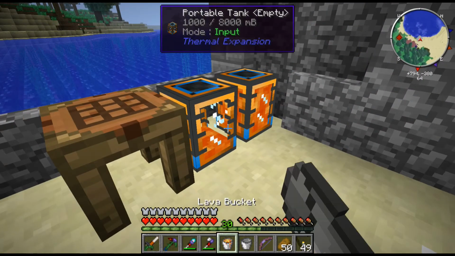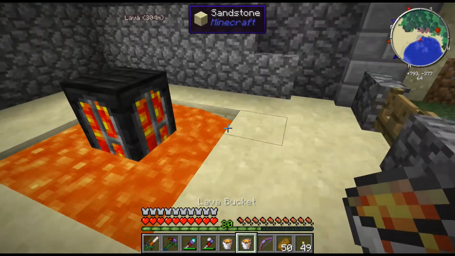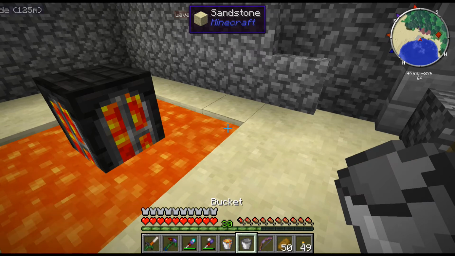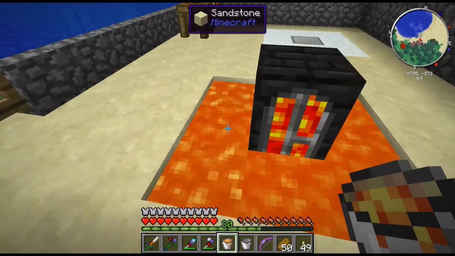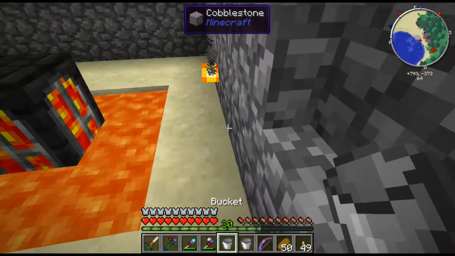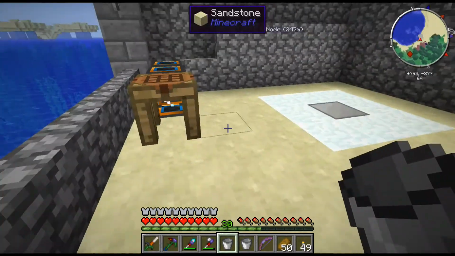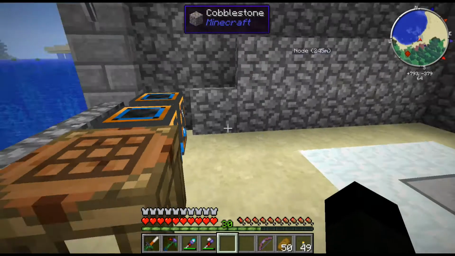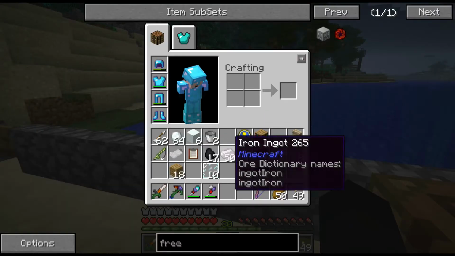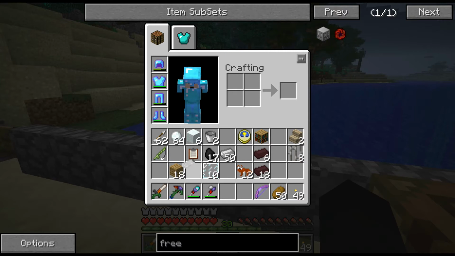Or you can surround it in lava, and I'm positive I'm going to fall in this, so I may put some more of this stone wall around it. Okay, so now we've got our fishing rod and we've got our bait. Whoops, we've got our boat.